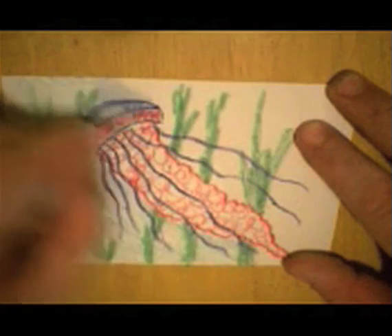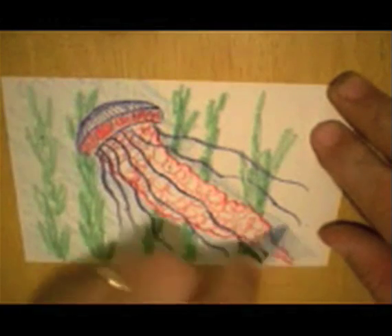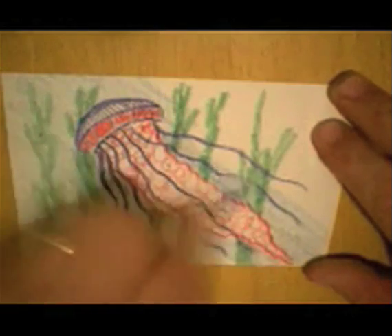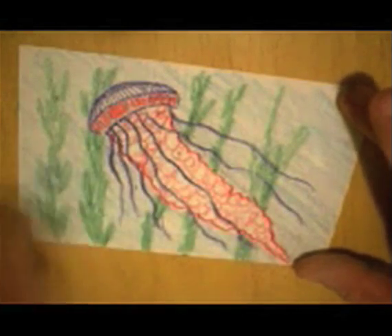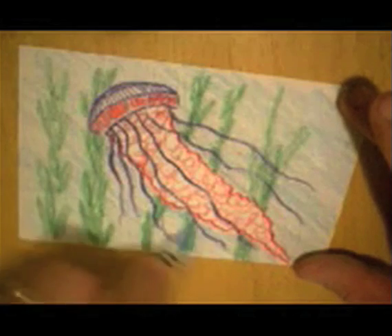Yours does not have to look like mine. In fact, I kind of like it, but it looks a little different — that way it looks like yours, not just like mine. Because we all draw differently, and it's okay if yours looks a lot different. Remember, I don't know how many jellyfish you've drawn in your life, but if this is your first one, be nice to yourself. Never say 'my drawing's bad' or 'I didn't do very good.' You can say, 'Hey, that was a good first time drawing a jellyfish.'